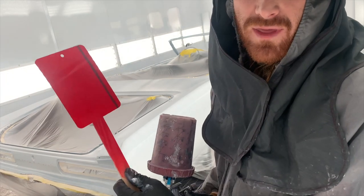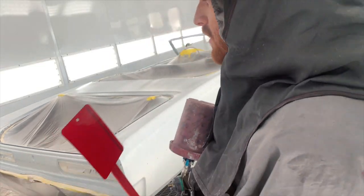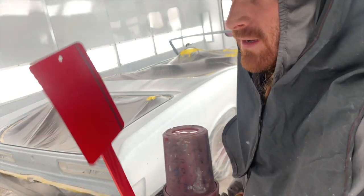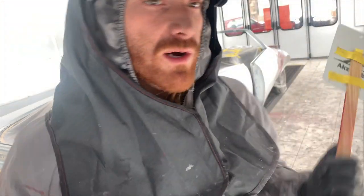Just do the exact same thing on this as you're doing to what you're painting. It basically tells you what your color is gonna be, but you always make sure you do everything on this the exact same way you're doing whatever you're painting, or else there's no point in doing it. So, one coat on this, we'll do one coat on the car.